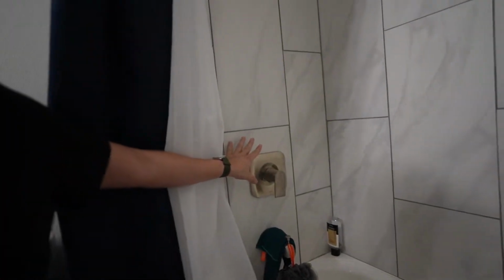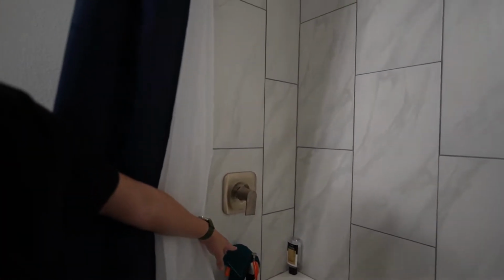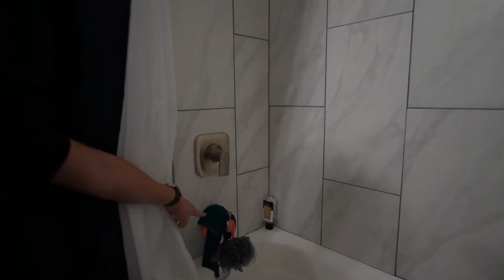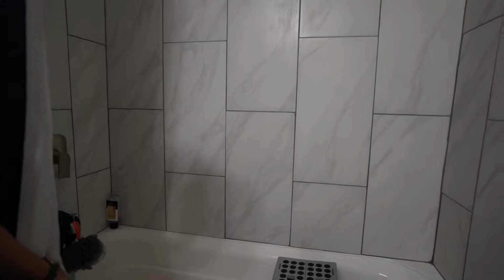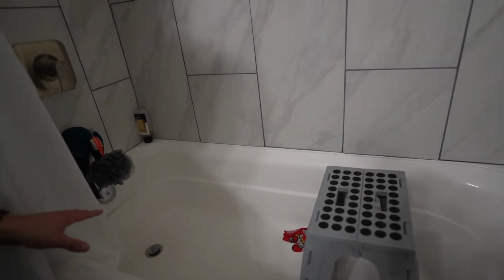And I can adjust my knobs here for temperature control. I can keep the water down and up. I have my soap and my scrubber, and I'll sit there and put my legs out that way, and I'll make sure to scrub myself real good and get a really good shower out of that.